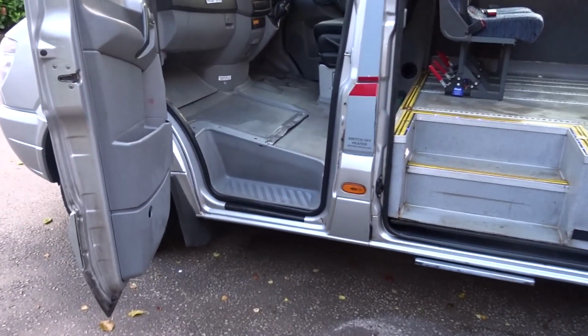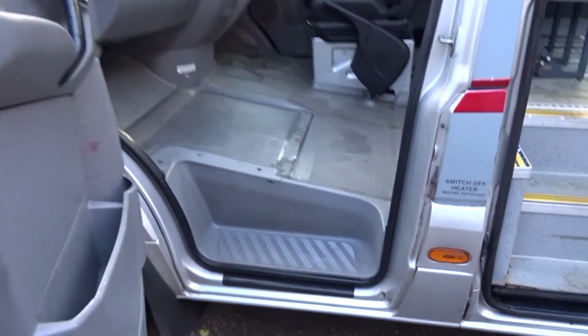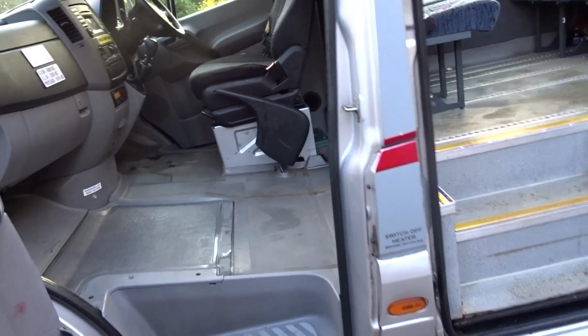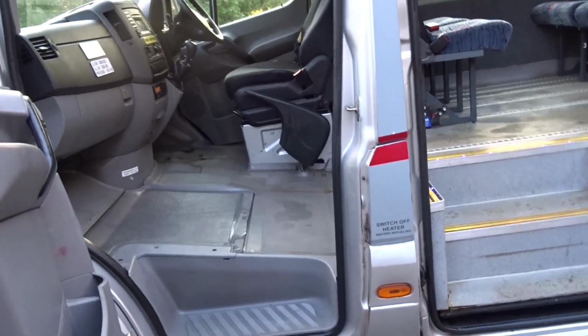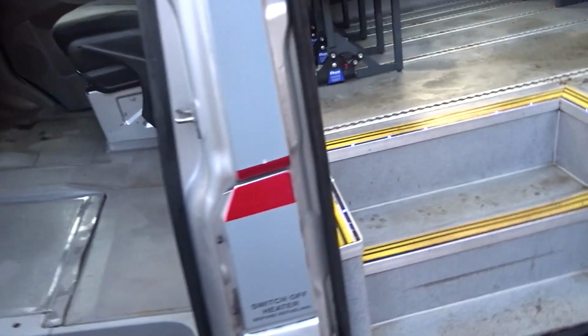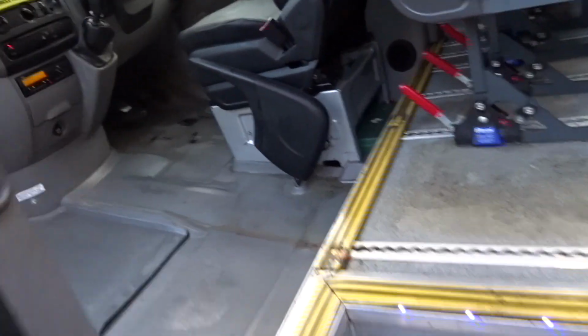Hopefully you can see it's really, really clean. I'm a big fan of this one. There's no seat in the front. Now I was toying with the idea of putting a single seat in the front, but then again someone might want a twin seat. But it's easy enough to do. So if you do end up wanting it, I can do either of the options.